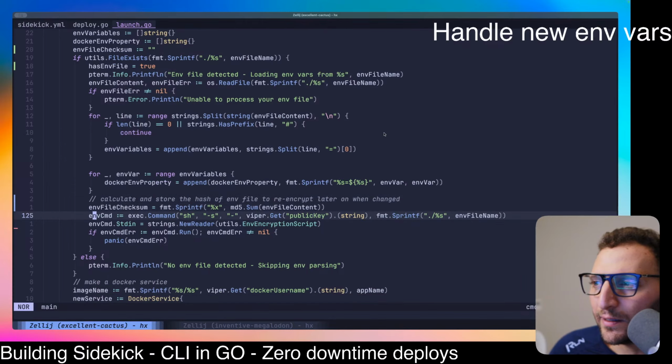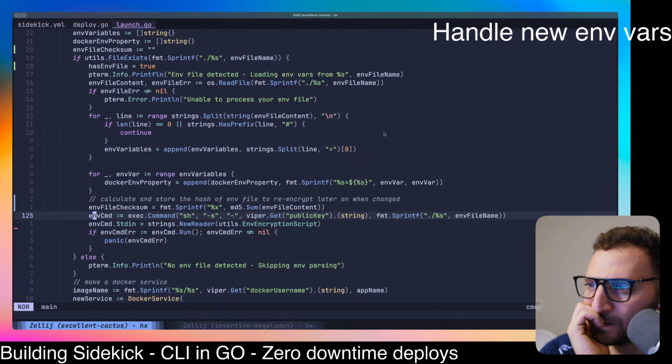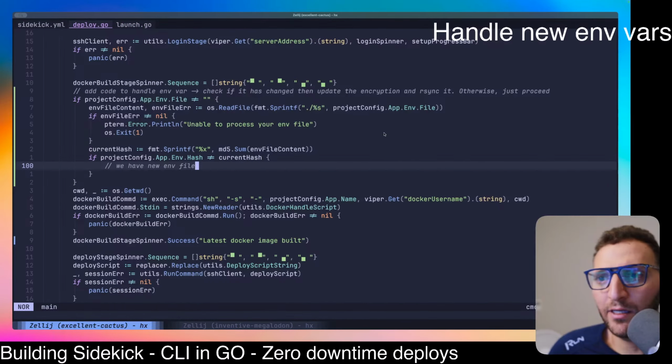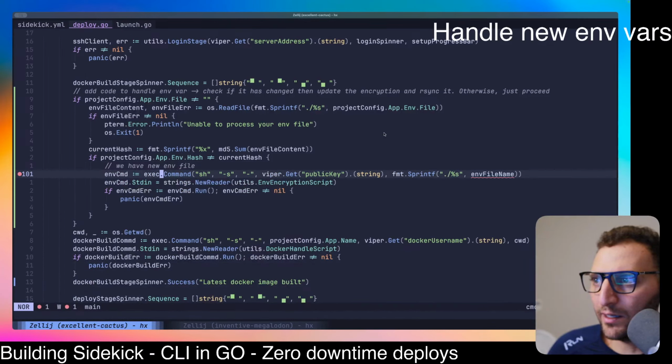No, we don't really need it, right? We just need this. Go back here. We just need to do this. Yes, Viper get public key, the string.